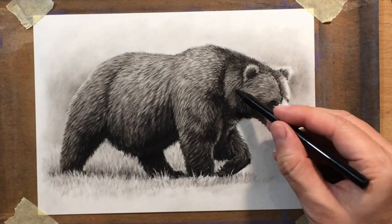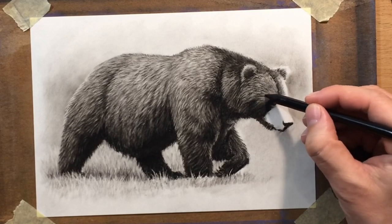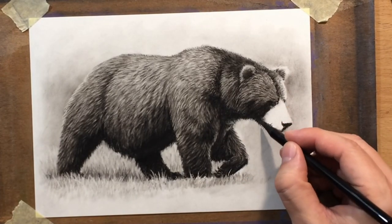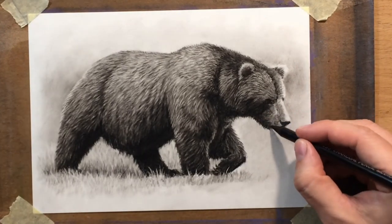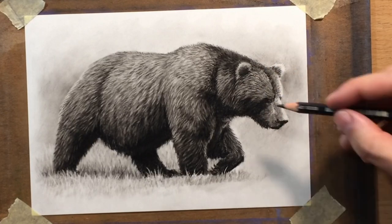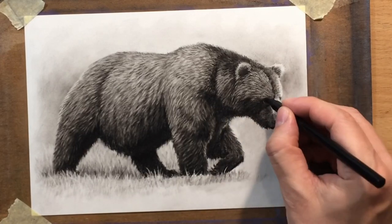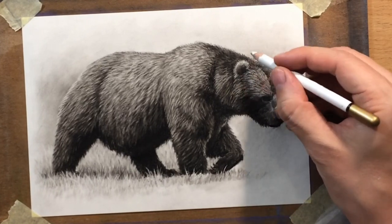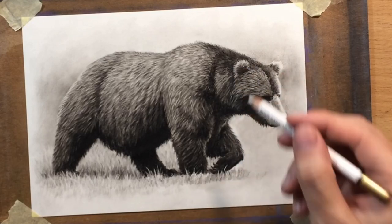I just finished both of the front legs and I'm working around the ears because I want to create enough contrast around them so that the lighter hairs on the edge of the ear stand out. I'm also going to want the other ear to stand out against the background, which is why I made the background a little bit darker on the right. On the snout area and around the nose I just dragged my pencil and allowed it to produce a little bit of texture that kind of looks like short hair. I can add a few dots and short marks here and there, but it mostly looks the way I want it to, so I'll just make a few minor adjustments to the nose area, eyes, and things like that.